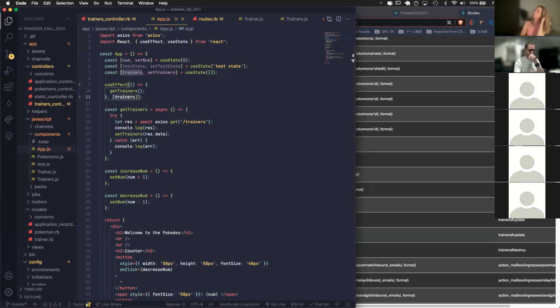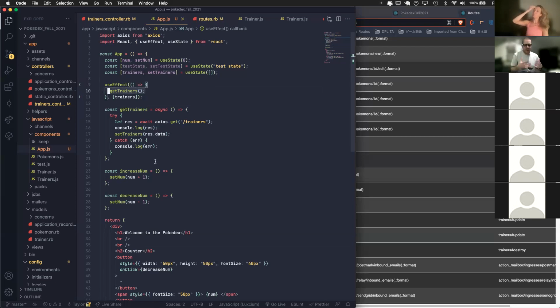It re-renders, right? Every time that changes. Exactly. Trainers changes. Yes, exactly right. So what we're saying is, we pass in trainers here. Now we're saying, okay, every time trainers changes, we want to run this stuff.